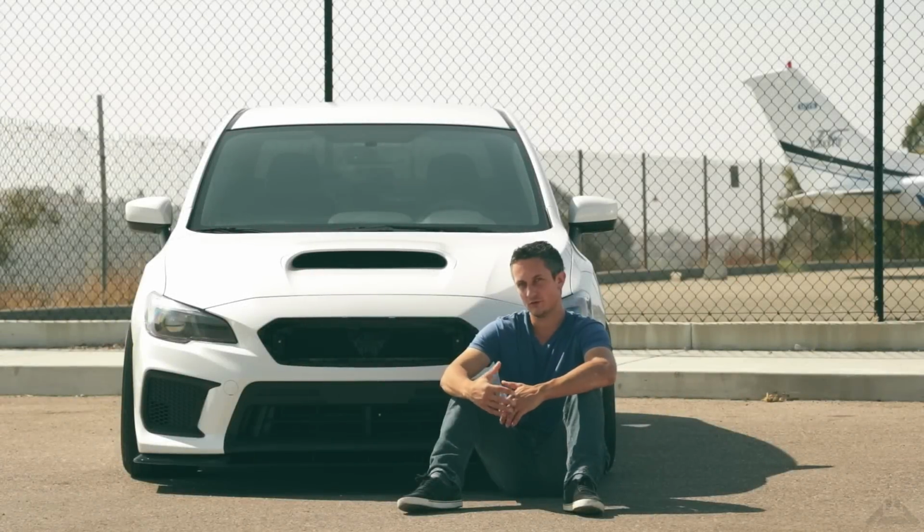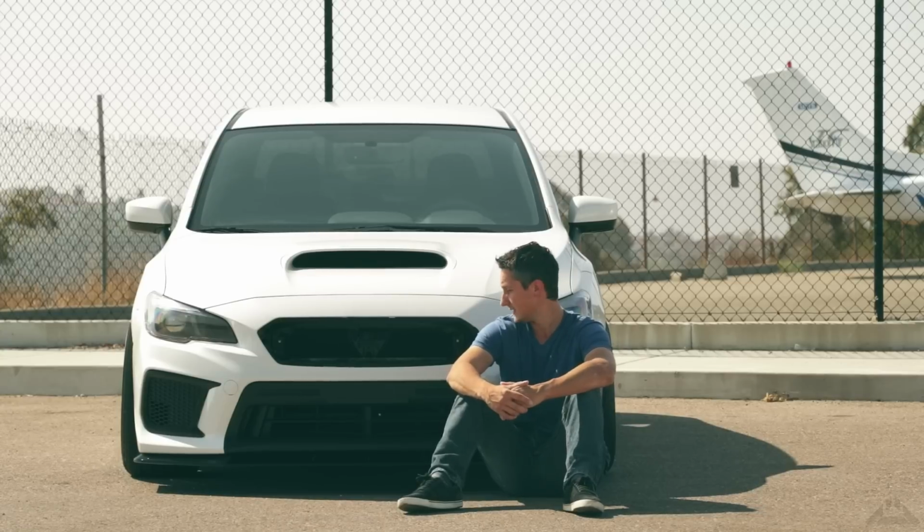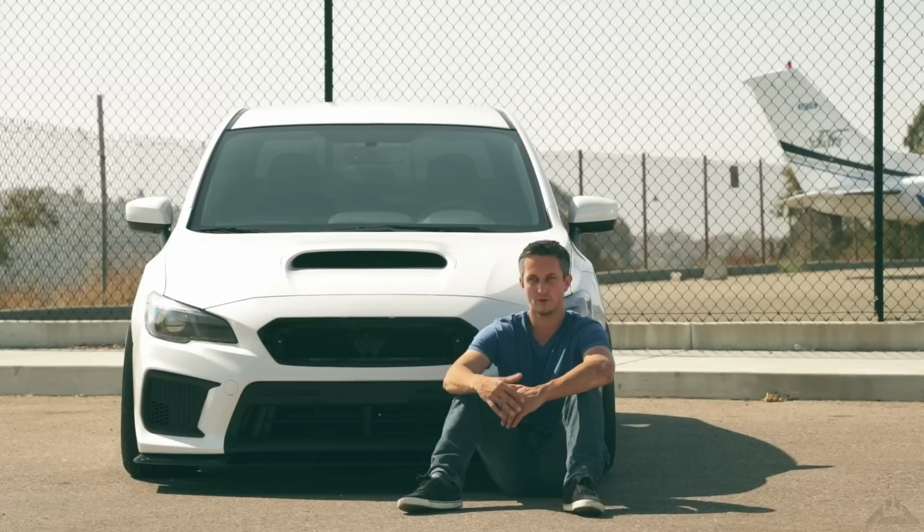Hey, what up guys? So finally got a front lip and paid about $100 total with shipping and tax. It's super cheap in my opinion. I mean, most lips are like $200-300.